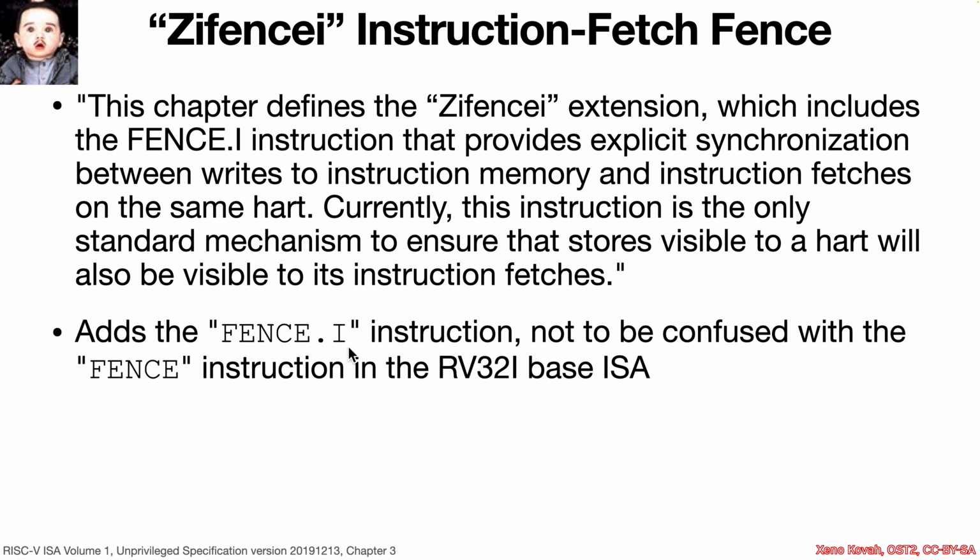you have to use the FENCE.I instruction to say, hey, by the way, I just did a write. Now make sure everything's synchronized so that when I read it back to execute an instruction, I actually see what was just written. Without the use of this FENCE.I instruction, you would read back from memory, but you would not see what was just actually written. Now, FENCE.I should not be confused with FENCE, which is part of the RV32 base ISA. So FENCE just has to do with general reading and writing and making sure that there's memory synchronization, whereas FENCE.I is specifically memory synchronization for fetching instructions.